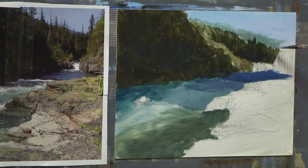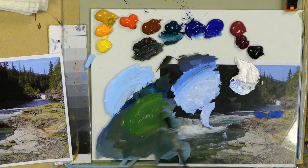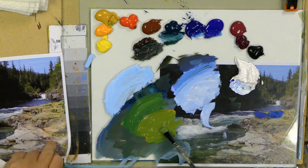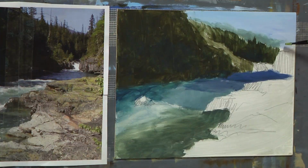Let's block in, coming down through here, some of our rocks and stuff. So we're going to go with some nice greens. Yellow oxide, a touch of that, a touch of that phthalo green blue, which is so darn powerful. You find some greens for your trees and stuff. See, that's a nice green. It will dry just a touch darker. Let's just push a little bit of that in. I'm using a number 10 Fusion flat, and I just roll and push the color side to side. Let's come down this rock just a bit here, and that'll be a good play against that. Leave a couple of little air spots of the sky coming through there, but we're going to do it mostly as a block.